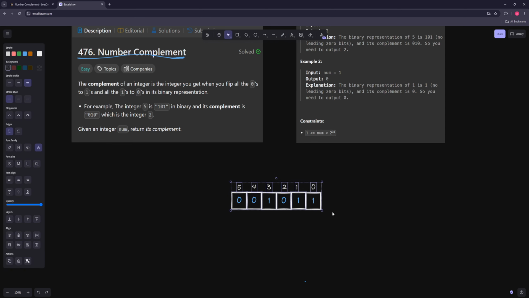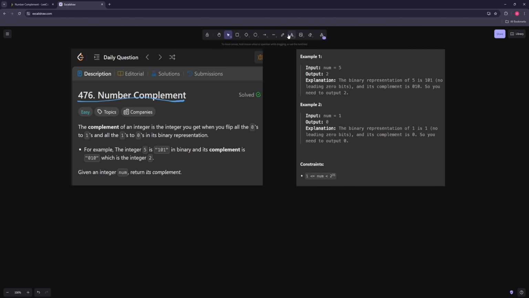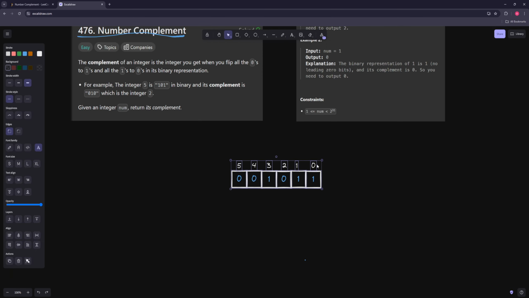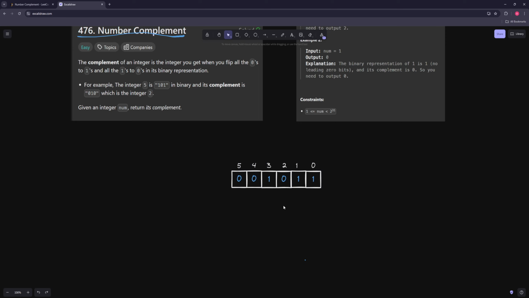So now, how do we solve this problem from all these things? We have some number, and we can represent it in binary. Let's go back to our example. We can represent it in binary, but how do we actually get these bits? To get the last bit of a number, you can do one of two things.